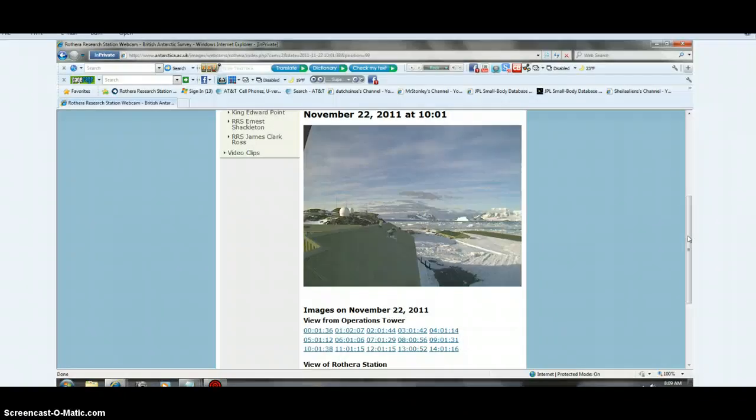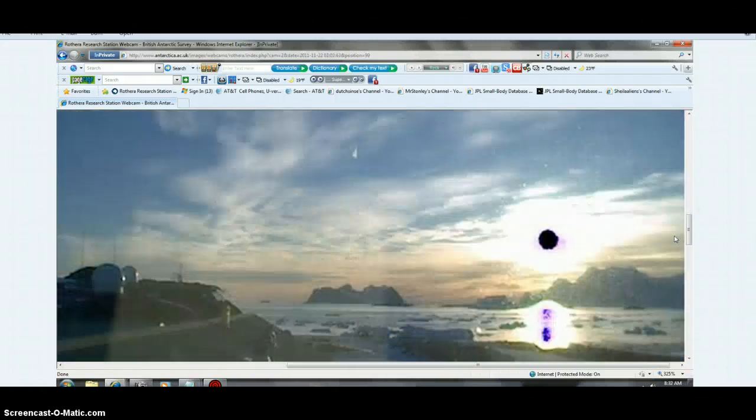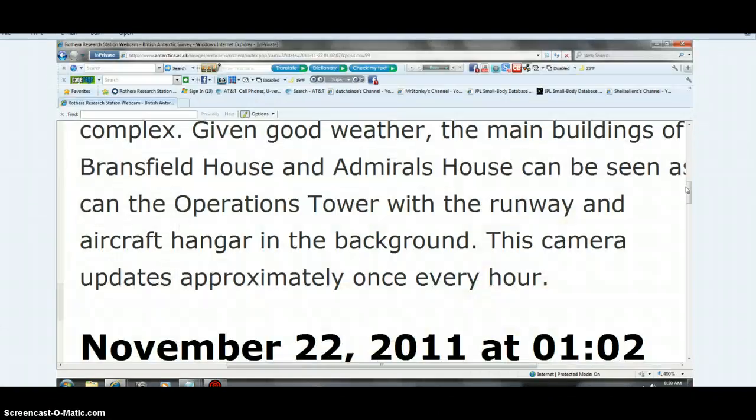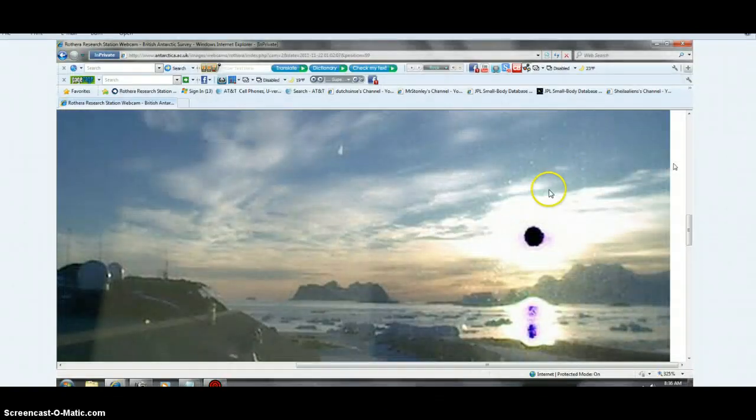I believe I can get you the shot of it coming up. This is the one that's going to blow your doors off. You're going to tell me that ain't going to get close and hit the Earth someday? There's another arch over here. If you watch the flow, there's way more than one object — it looks like possibly three: one, two, and three. There are a lot of objects in it. Pay attention to that tetrahedron and all this other stuff up there with it. It's going to keep on getting closer, and other objects too. Check out Elenin — it was close on the 16th. Be no blackout, folks.